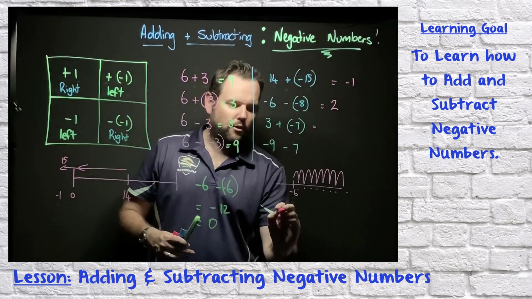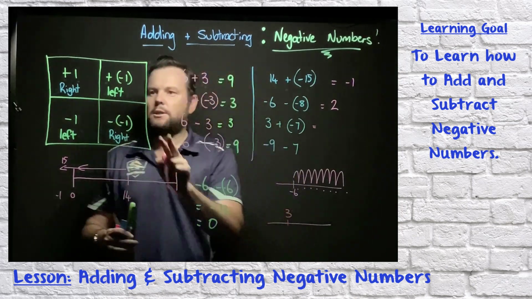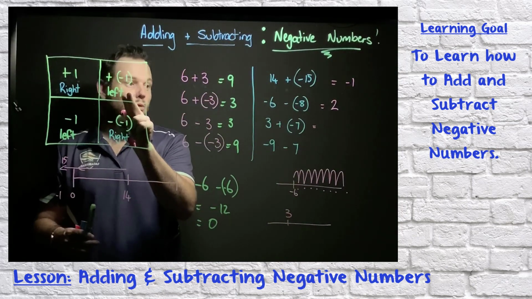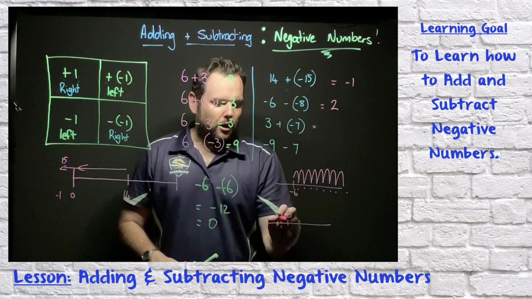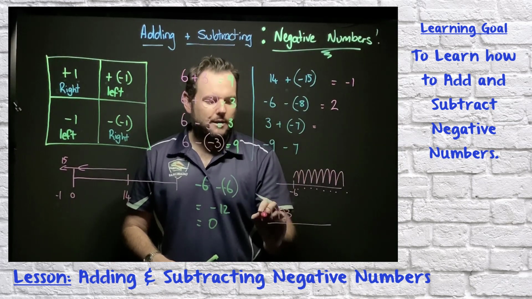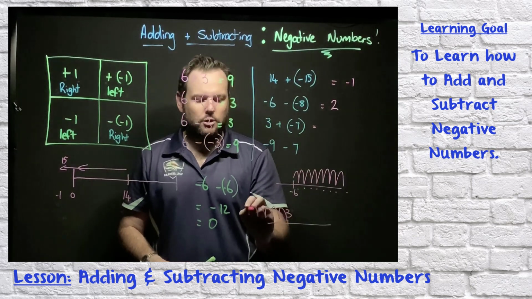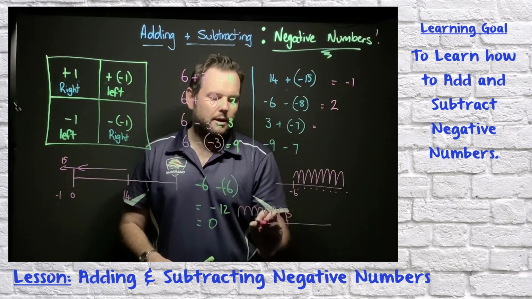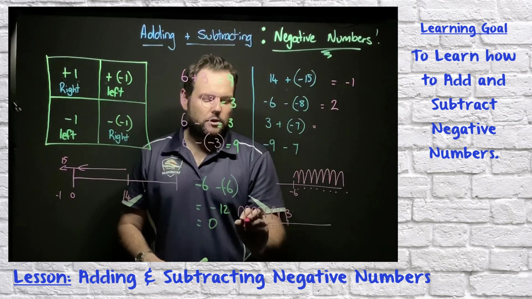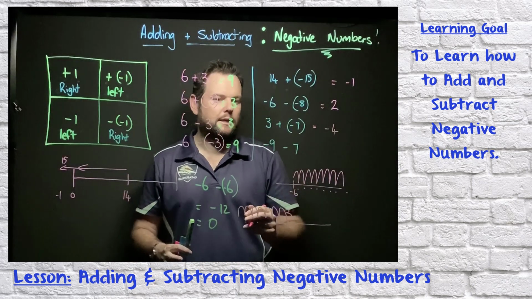Okay, here I'm starting at 3 on the number line. Okay, and I'm adding a negative. So let's come back over here. Adding a negative means I move left. Okay, and I've got to move left by 7 places. So I go 3, 2, 1, 0. Okay, I've moved 1, 2, 3 places. I have to move 7 places, so that means I've still got to move another 4 places. 1, 2, 3, 4. So -1, -2, -3, -4. Okay, my answer for that is -4.